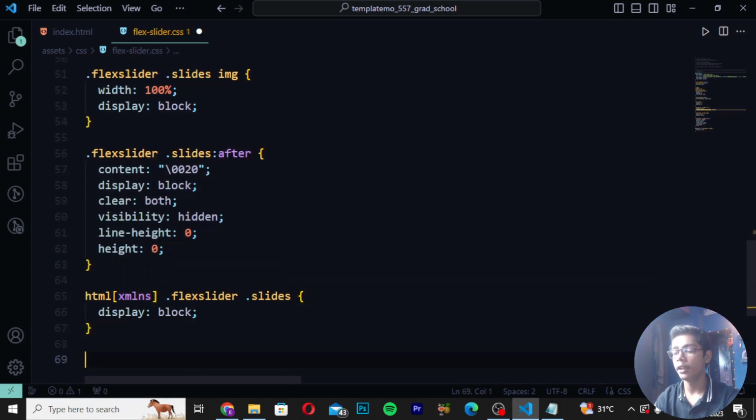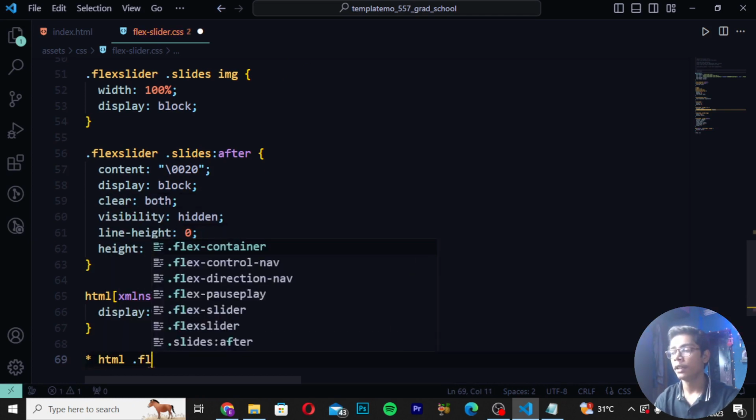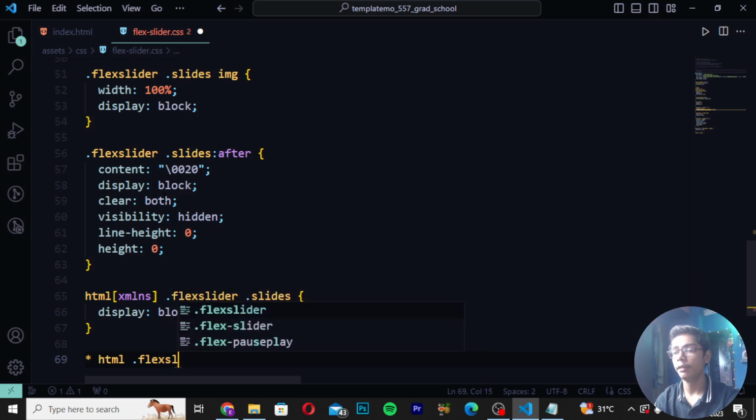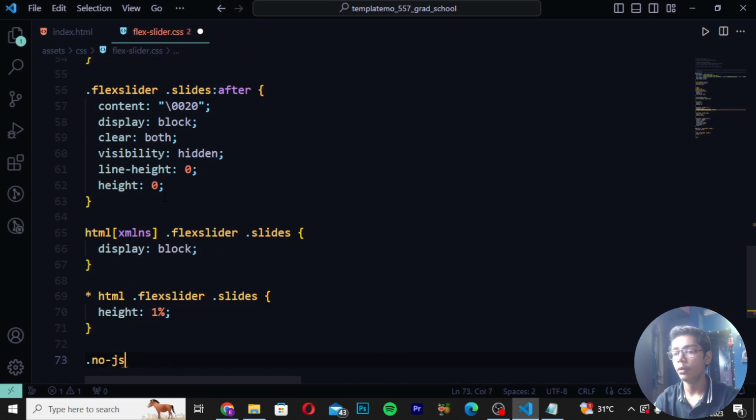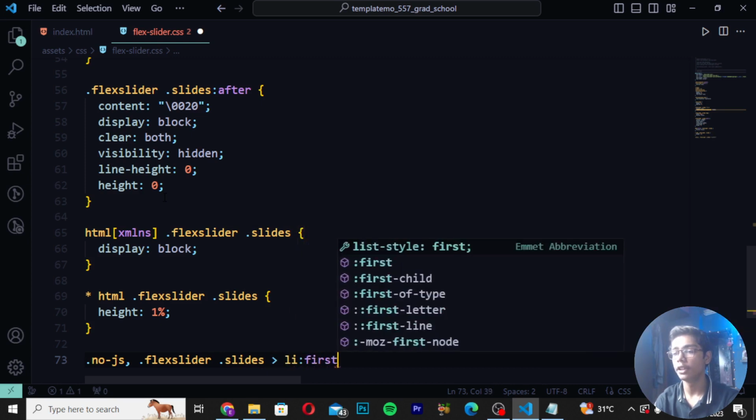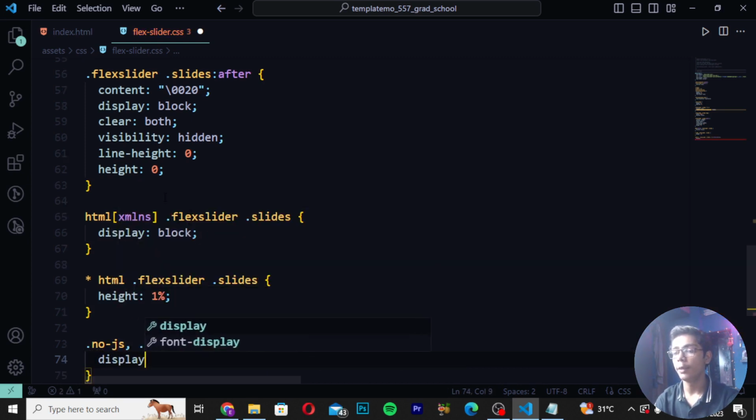So here when you just done that, you have to now write this tag, and then here I will be now writing like this. Write here flex slider, which should be with no dash or nothing space. Just only write here dot slides like this. Now you can see we have just done with that all stuff here, and after writing that things here, I will be now just writing here height. So you can write any of the height. I will be writing it as 1%. Then write here Node.js comma dot flex slider, and I will be writing it as dot slides, and here you have to write li, write first child. Then you have to create display as block.